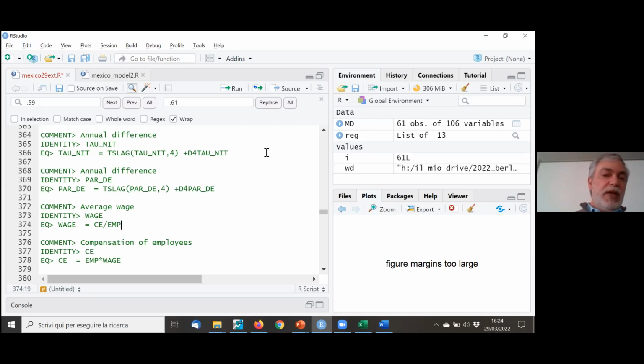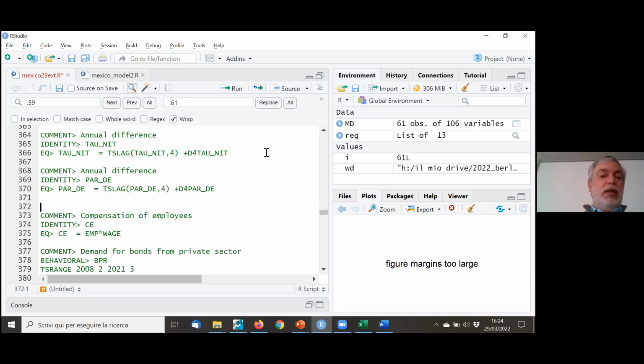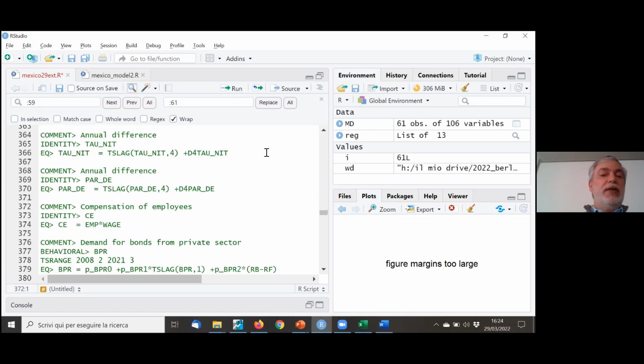But this is making this identity useless, because this now implies that wage should be exogenous, and we instead estimate employment, and we want also to estimate the wage.